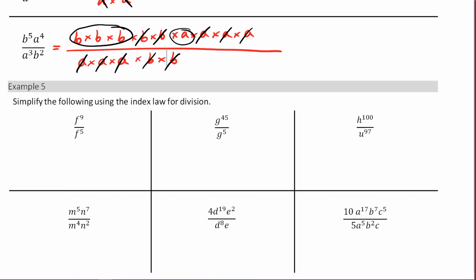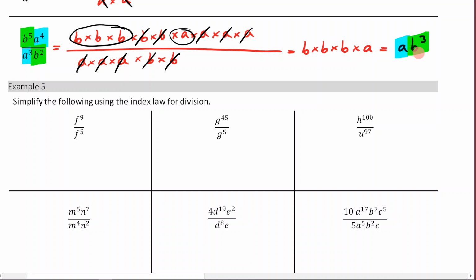So if I was to write this out, it's going to be b times b times b times a. So it's going to be a b to the 3. That kind of took some time there. Did I do that correctly? Good. A quicker way to have done that is, again, you've got to look for the ones with the same base. We could have gone, hey, I have a to the 3 and a to the 4. 4 minus 3 is just a by itself, because 4 minus 3 is just 1, and there's an invisible 1 there. And then I would have gone, hey, I have b to the 5 and b to the 2. 5 minus 2 is 3. So that's why I have b to the 3.